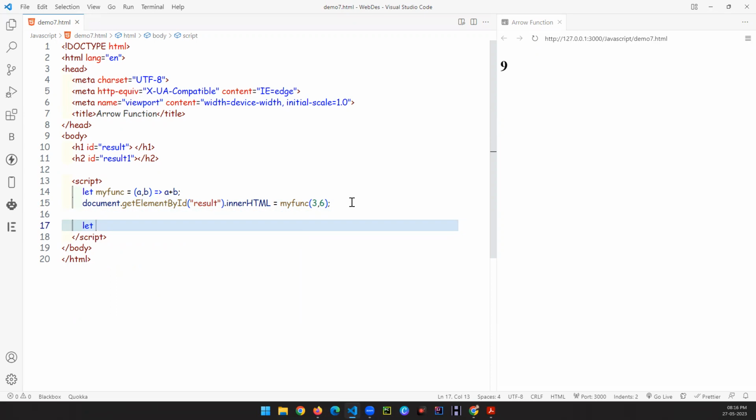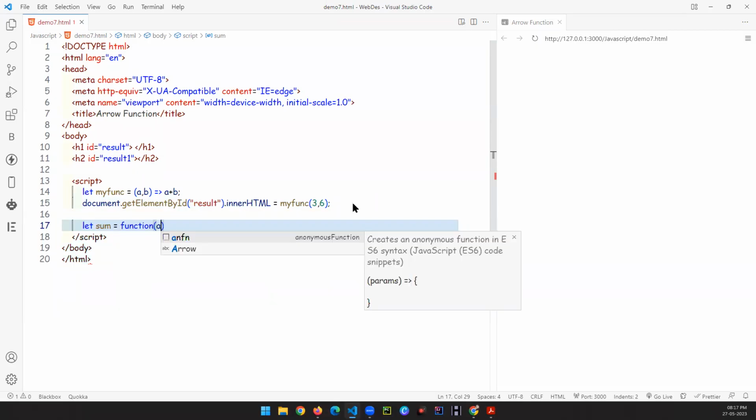Let sum equal to function. This is a normal function I am creating over here. This is the normal way of creating a function.